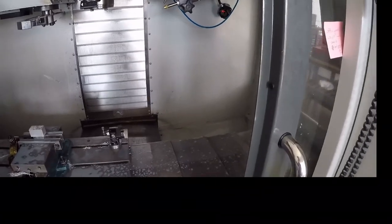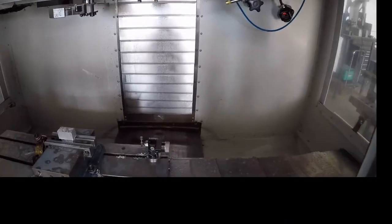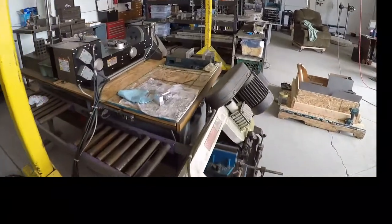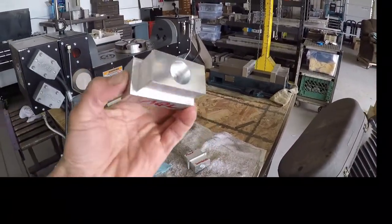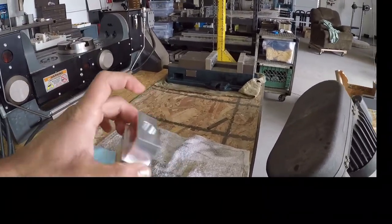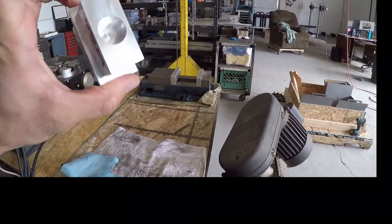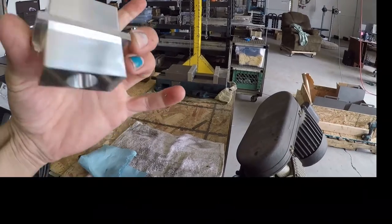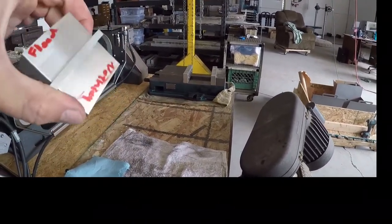So you can see minimum quantity lubrication, I think, really tends to lean well to the finish aspects of it. But I'll let you guys have a nice little close-up. From my eyes, there is a little difference from nothing, as you'd expect. On the top and the facing, you can see it doesn't look as good. And I wiped all this down with a little bit of acetone, so there's no coolant or anything else to make it look too ugly.